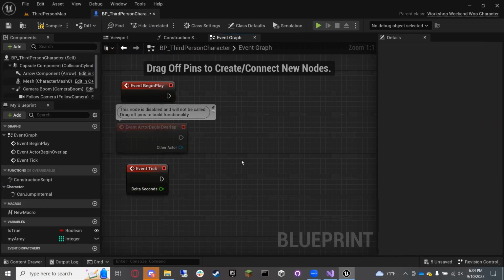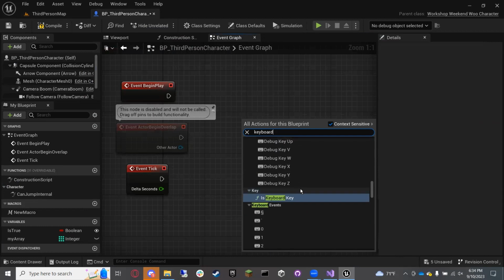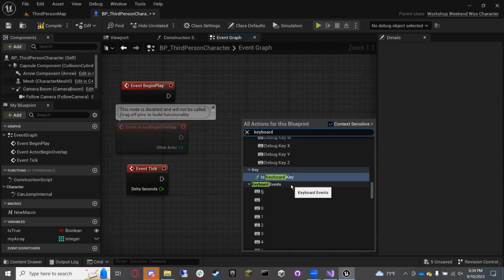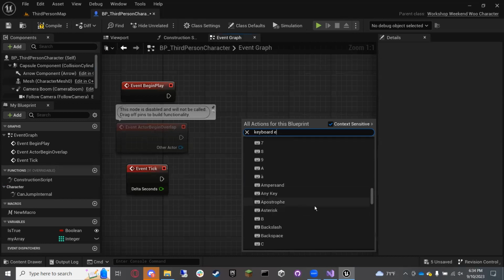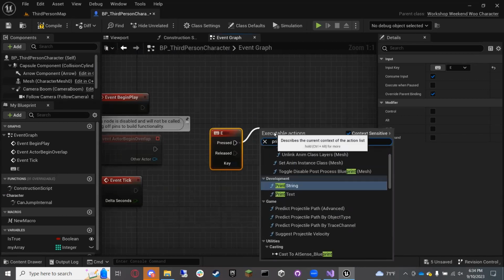So one of the things I could do, which is very simple, is just use a keyboard event, and say I wanted to press E or something like that, or I could just look for the key myself. Now every time we press this key, it'll do something. We could just have it print.